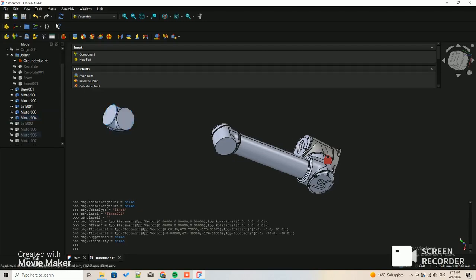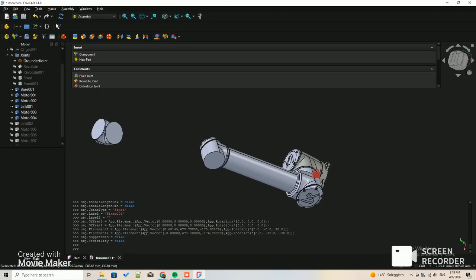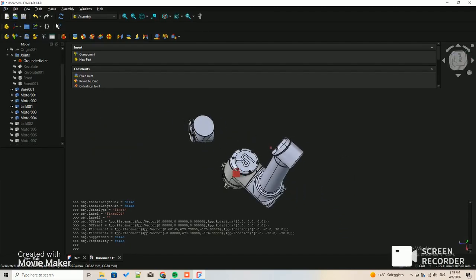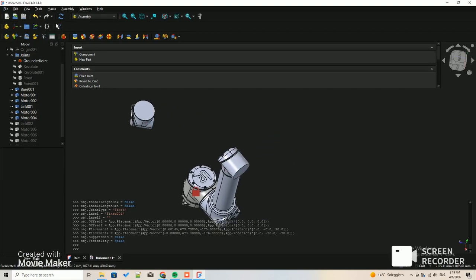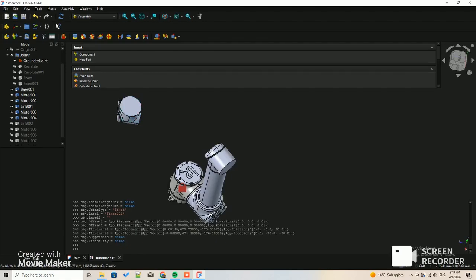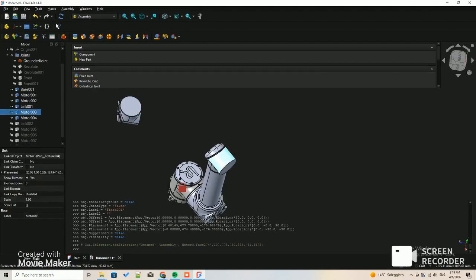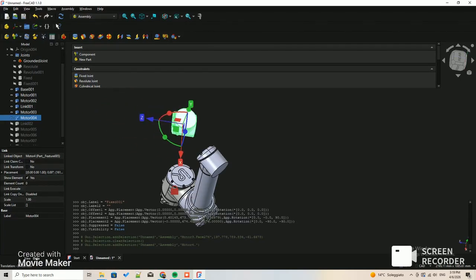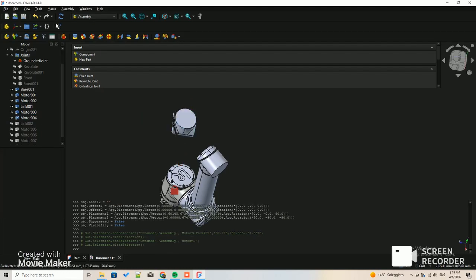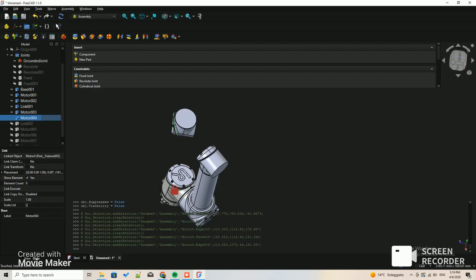And then we have another motor here. So let's see how it's supposed to work. Okay. So this motor, motor 3, is rotating motor 4, which is this one, and let me rotate this thing.